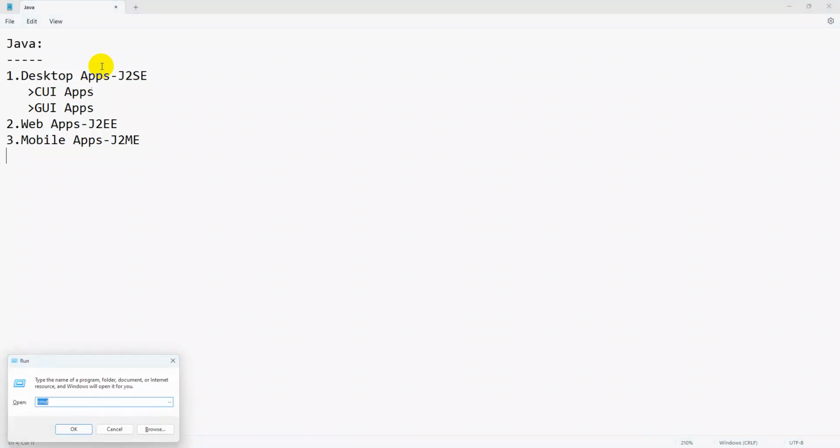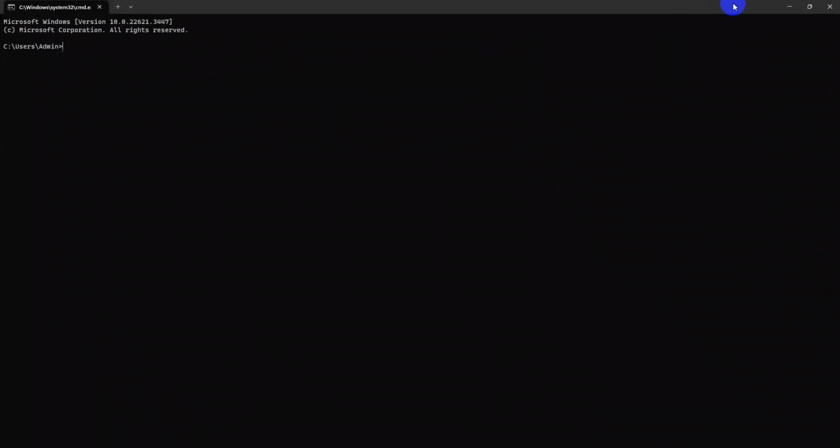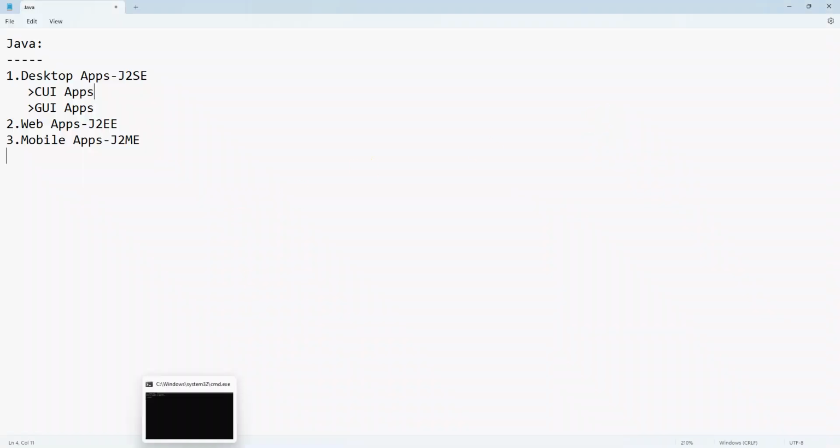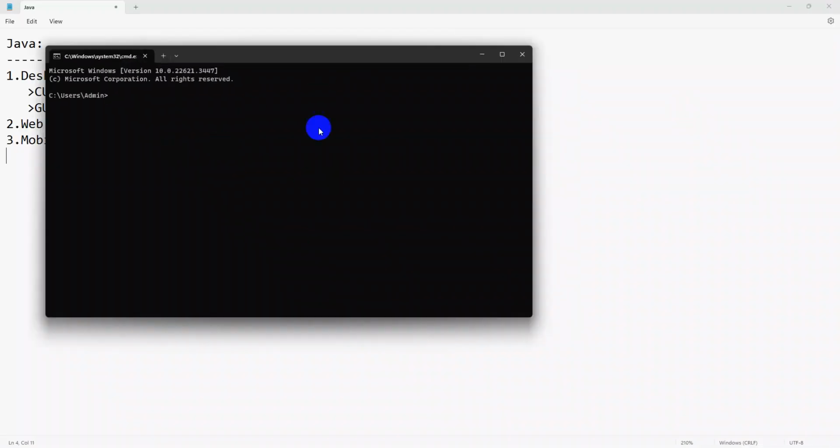With the command prompt, we can give instructions only through the keyboard. You cannot use the mouse. I am not talking about maximize or minimize. You cannot pass any inputs to this command prompt with the mouse; only with the keyboard can you pass inputs. That input will be given to the program, and whatever the program responds will come back to the command prompt, displayed in text format.